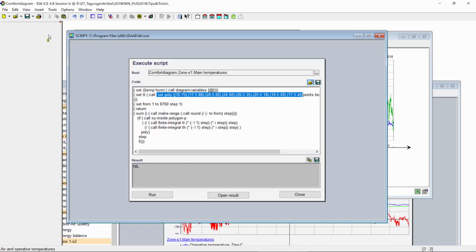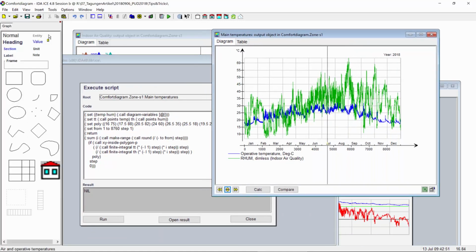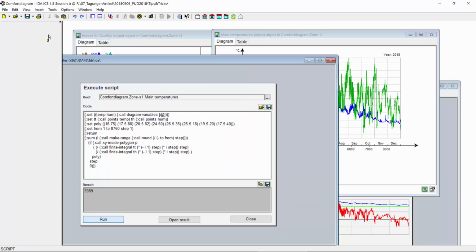Here is the temperature and the humidity, and I just put in the numbers, temperature and humidity for each point bordering the polygon I want to have, and I choose a step of 1. I need to have the diagram active with temperature and humidity in there, and then I press run, and I get the number of hours within this polygon. Then I can change the polygon, and I can see how many hours are in the other polygon.